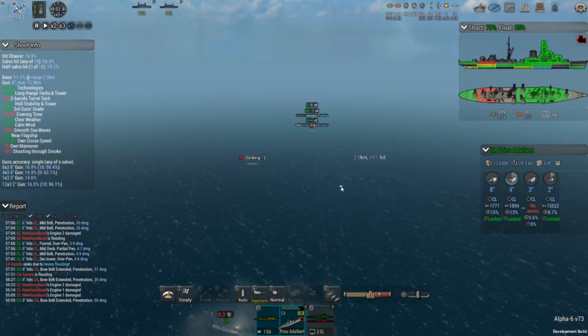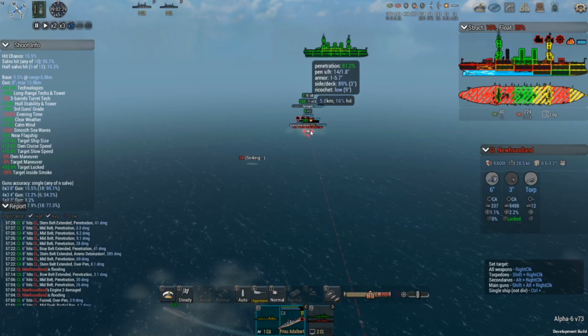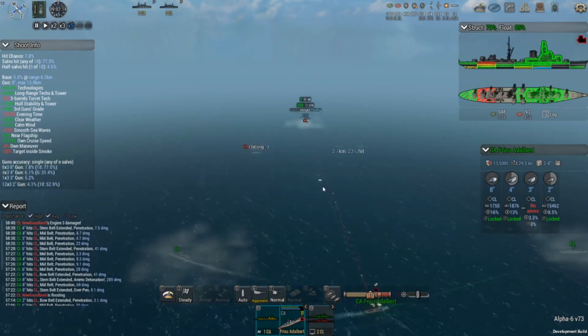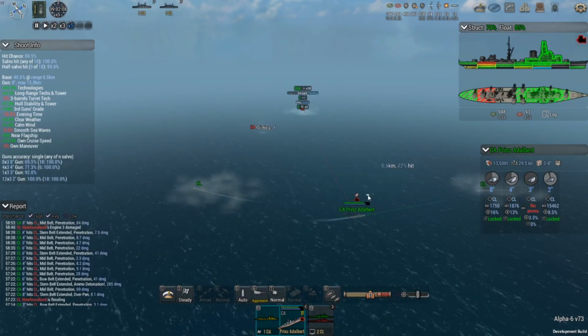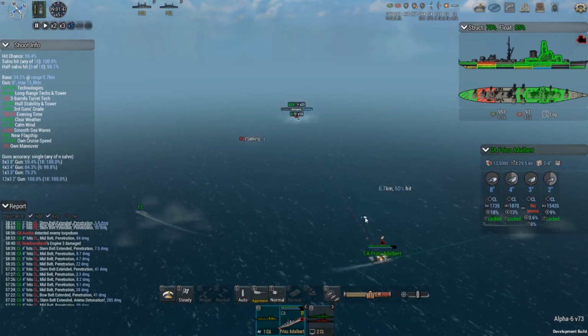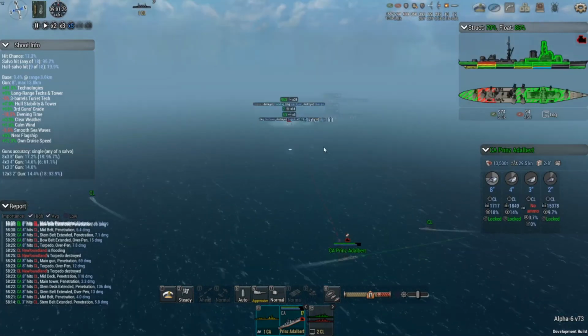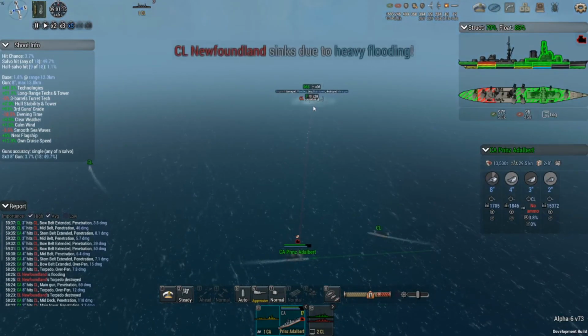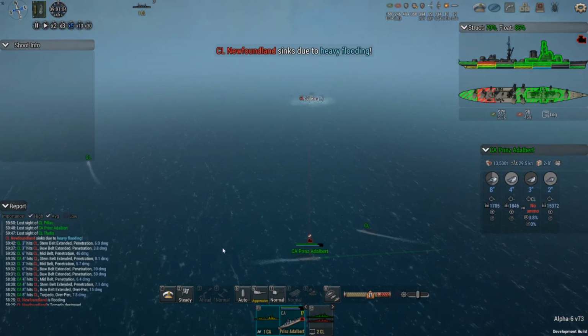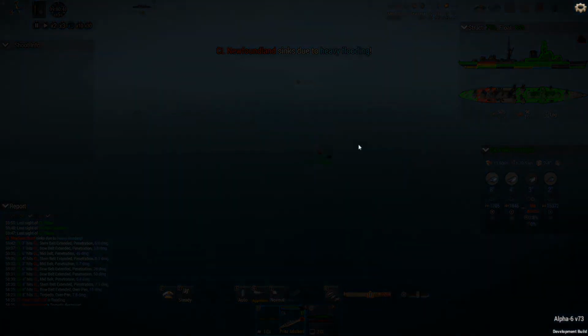One of them goes down. Only 1 left, and I start nailing it again. There's an ammo detonation or a flash fire, I can't remember which. Either way, that's going to be going down soon. I did run out of 3-inch ammo in that battle though, which I found kind of funny. There you go. That's the final cruiser down, coming in to the end of the game.